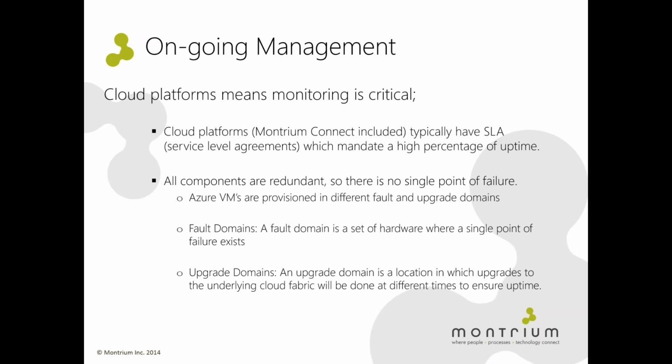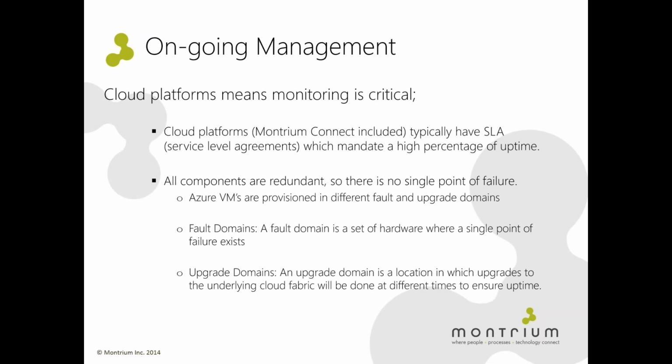Now, we were able to achieve this using all of the carefully planned architecture and items that we had done before. For example, to achieve this high percentage of uptime, all components are redundant. Even when you're on the cloud, it's very important to consider redundancy and single point of failure. So all of our servers are provisioned in different upgrade and fault domains. Now I want to take a little bit of time to explain those terms.